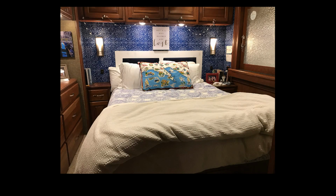And the other thing I point out on this picture is the pillow. A lot of folks have asked, or we talk a lot about different things we can buy for the rigs. This is actually a tea towel that we got on a trip when we went to Italy. So literally, you bought a towel. I bought a towel and then made a pillow out of it. Actually, I'll be honest, I paid someone to sew the pillow because I didn't have a sewing machine. But it's a great memento and a decoration that helped add some color to the area. Very creative.